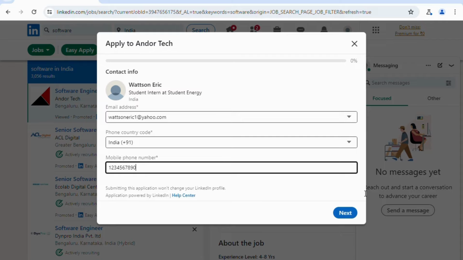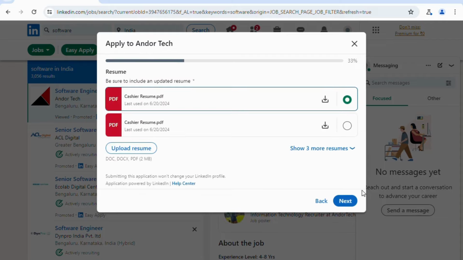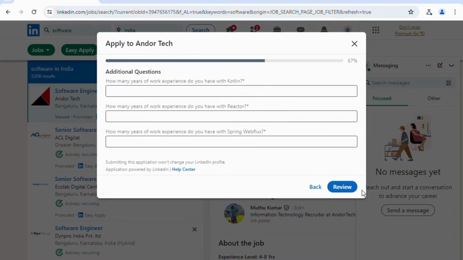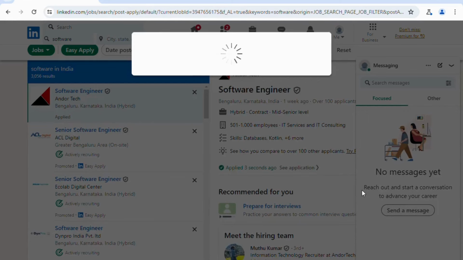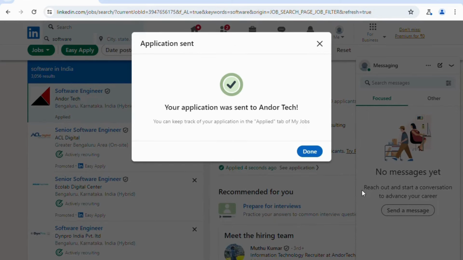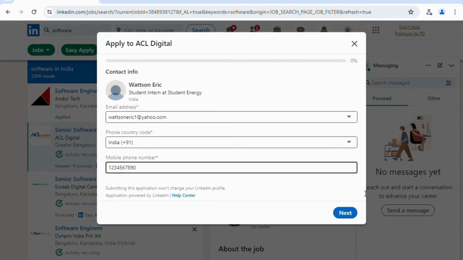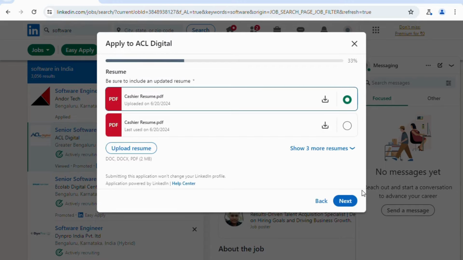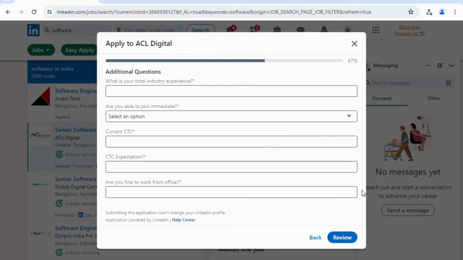Once the page is loaded, it will answer the questions as you see here. We will look into more details on how we are answering the questions in the next part of the video. Once everything is done, it reviews and submits your application, and then goes to the next company to repeat the same process. But at this point, you can see how quick the job application process is. Remember, it's still up to you to put the right search criteria in place.